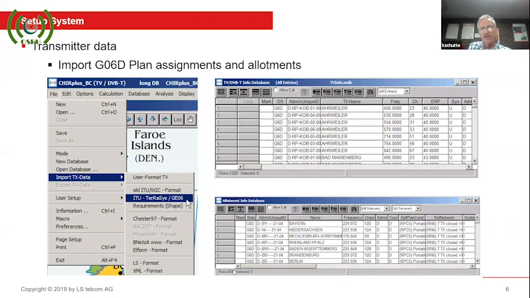Okay, so if we look at the information that you will require for this whole planning exercise, you will definitely have to look at getting the ITU information imported into your system, and make sure that you know exactly what has been coordinated during the last World Radio Conference or during your last interaction with the ITU, and make sure that you have the frequency information, the channel, the ERP, the antenna patterns, etc.